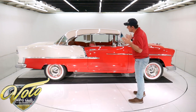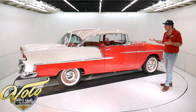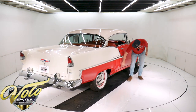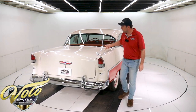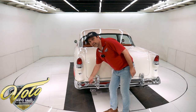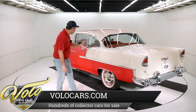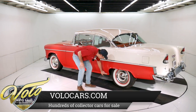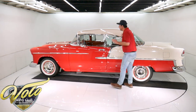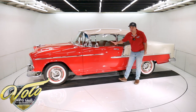The body is amazing — it's got to be the nicest body I've ever seen. What really impresses me are the gaps. The gaps are precise, square, and flush. Everything is smooth. This trunk fits beautifully — I always see big chunks of paint and body filler in those corners, but this trunk lines up real nicely. It is laser straight everywhere. This paint is like glass. I did not find a crack, a blister, a flaw. I mean it on this one — it is like looking into a mirror.